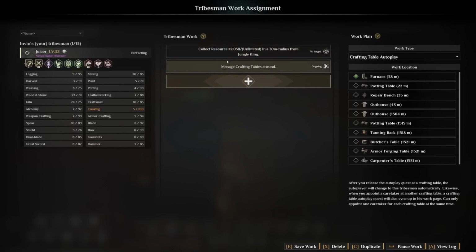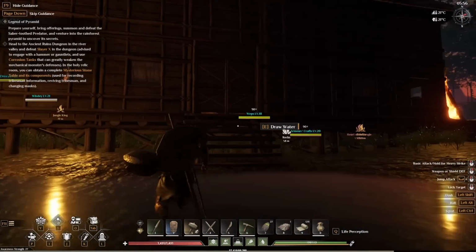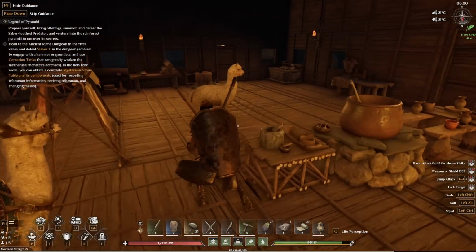Now, I've also got this character managing the furnace crafting table, and this is because they've got a decently high kiln level. You can see they're 74 out of 75 right now, which is one of the higher ones that I have for kiln, and they can then go ahead and craft in there once they are not working. So that will set you off on a nice steady start where you've got some people gathering stuff, and then you can put them onto the crafting tables.